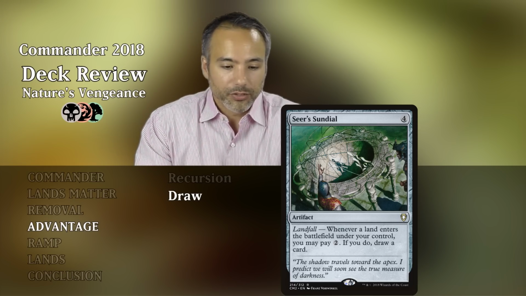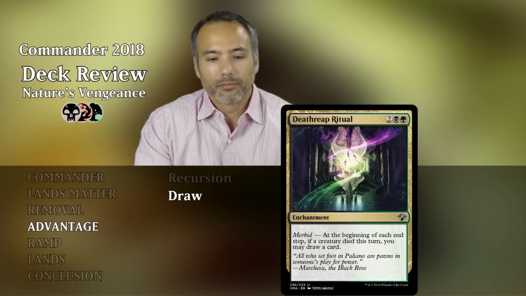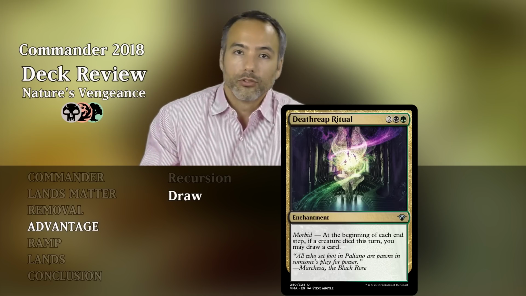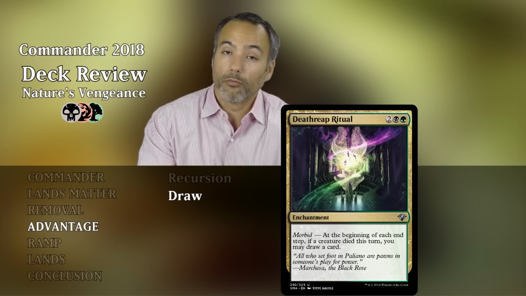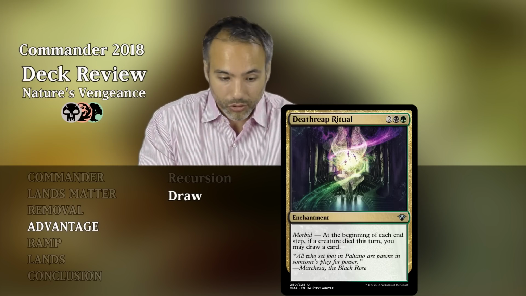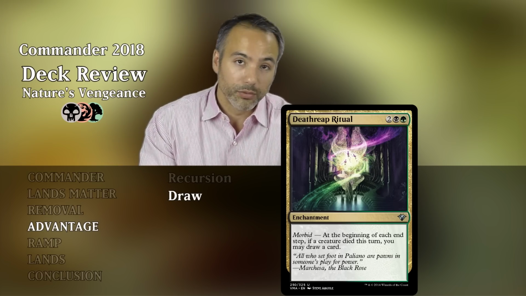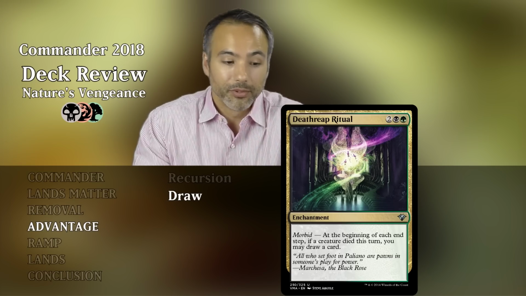And then we have Deathreap Ritual for 2, a black and a green. This is an awesome enchantment. It's got Morbid, which means that at the beginning of each end step, if a creature died this turn, doesn't matter whose creature, could be yours, or it could be somebody else's, we're going to draw a card. So this is almost consistently every single turn. At the end of the turn, we're going to draw a card. And this is not only your turn, this is everybody's end step. So that's multiple draws per round around the table.